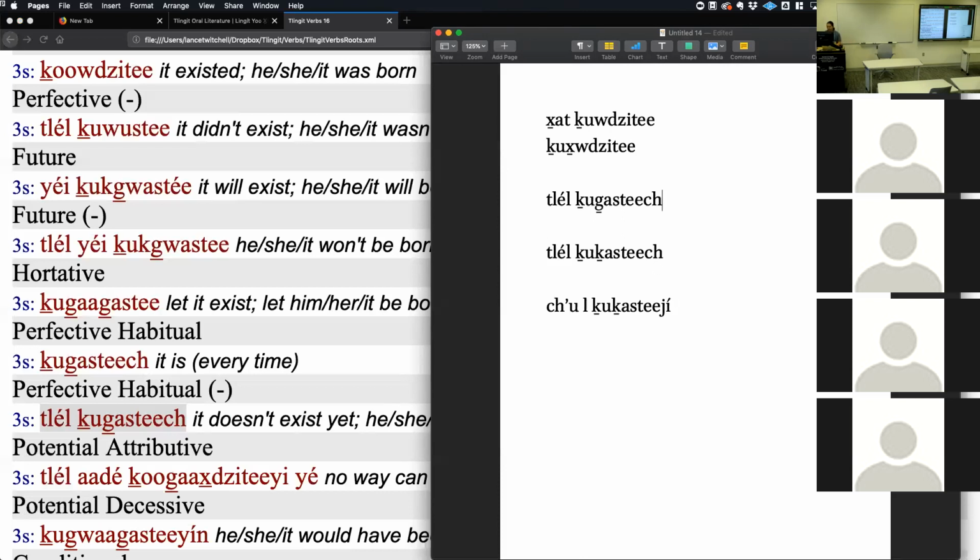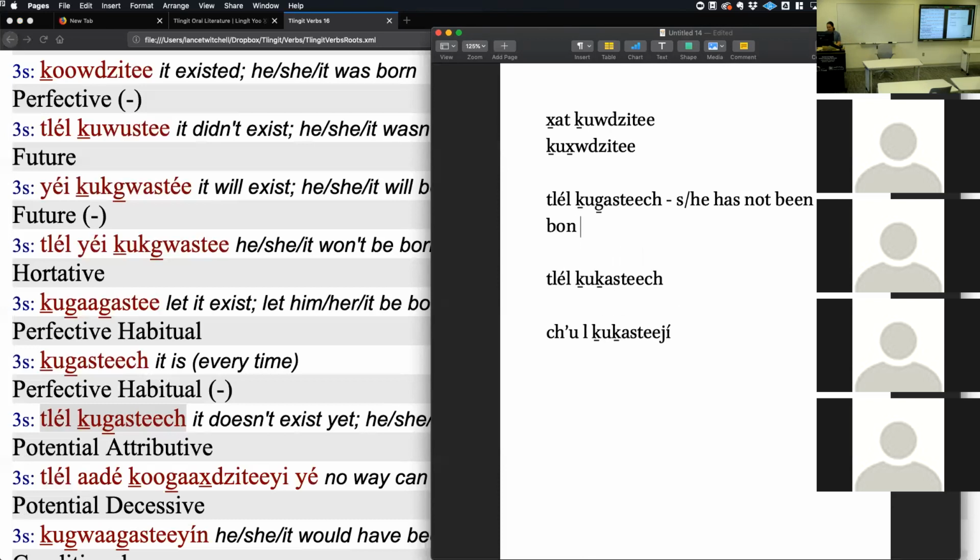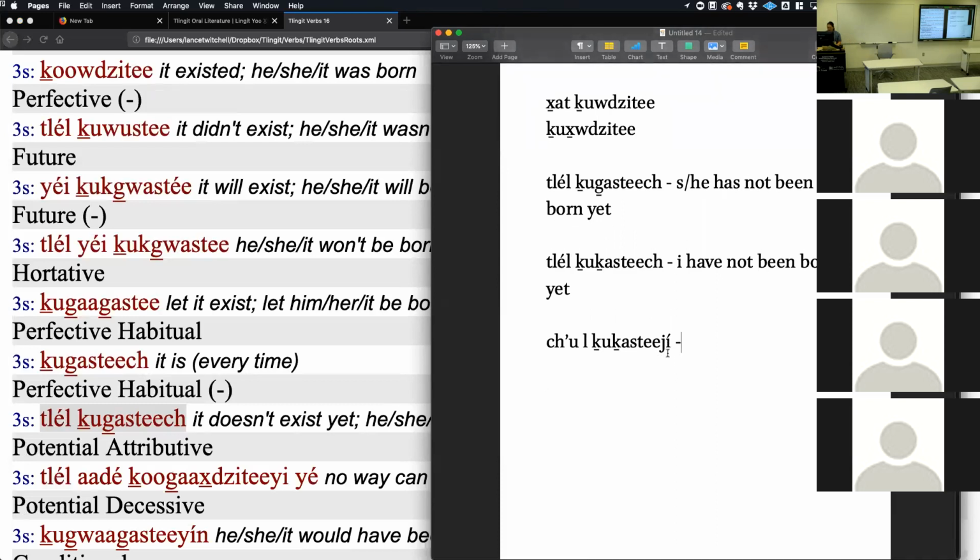So for this one, we'd have she, he has not been born yet. Haven't died yet? Not quite. So this would be I have not been born yet. And so this is a similar meaning, but it just does something a little bit different. And it's before I was born.